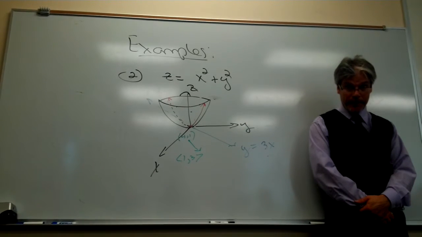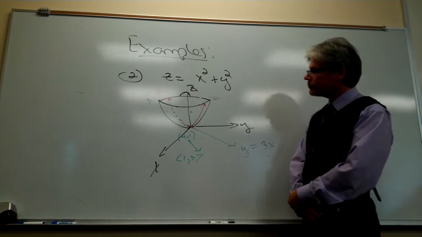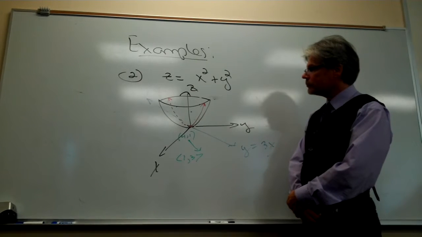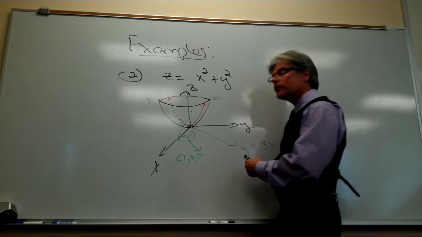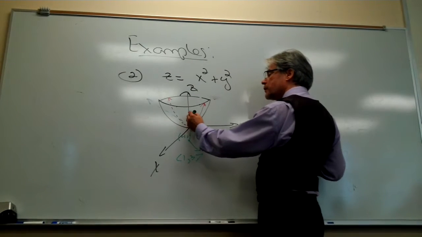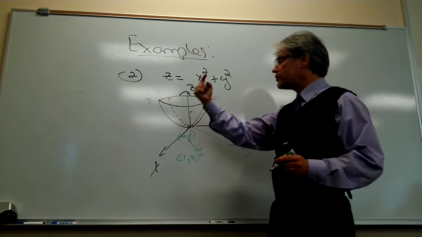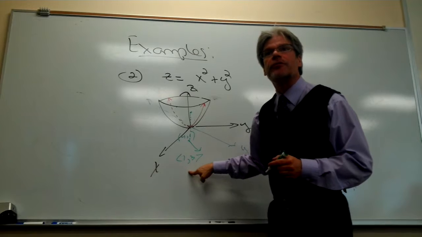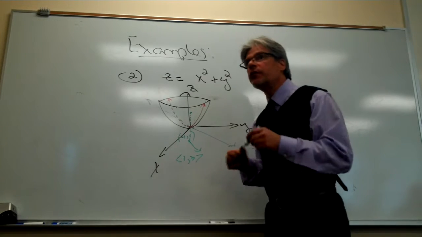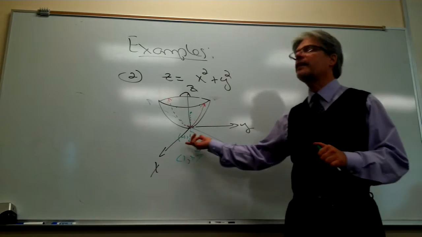I just want to see different ascents on the surface. That's what I'm going to do. I'm going to go up to the point on the surface where x and y are 4 and 1 respectively. But I'm going to show you the direction of greatest ascent is not that direction. I'll prove to you that's the case, at least at that particular point.